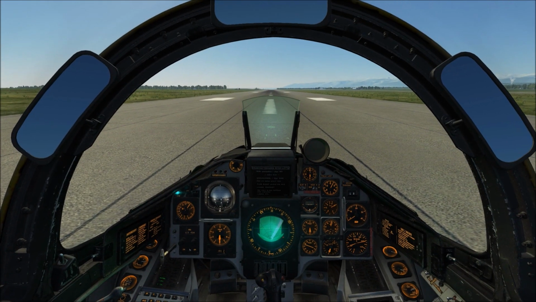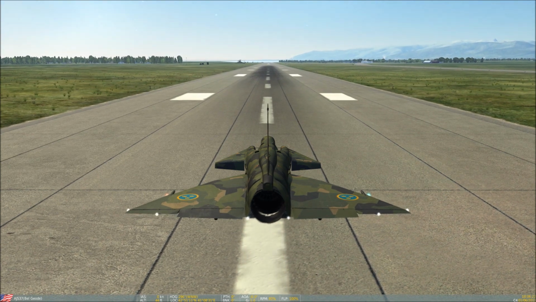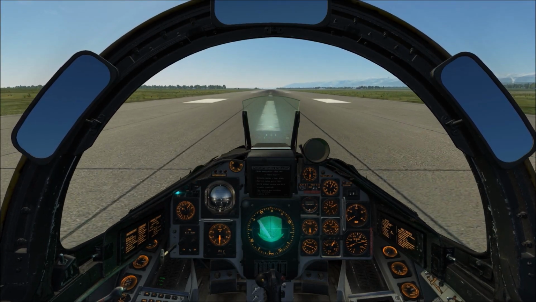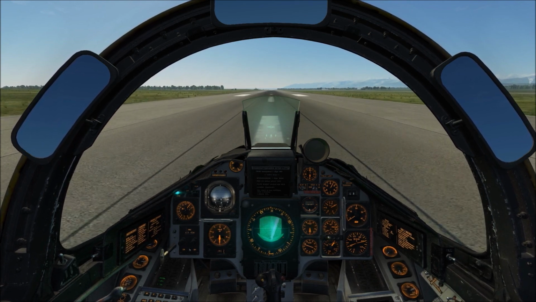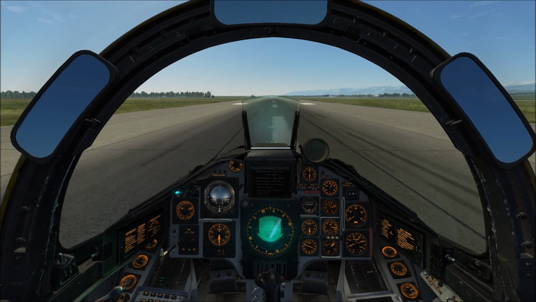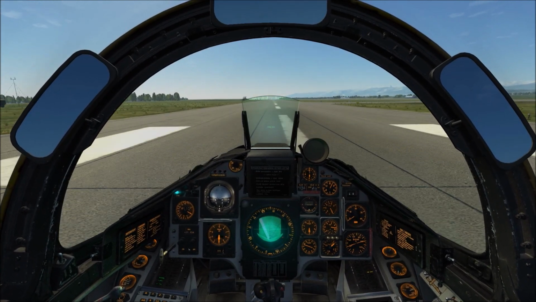Okay. I say no time like the present, folks. You know what it's time for. Brakes down. Throttles up. Full mill. Brakes off. And I hear you can do an afterburner takeoff with this, so here we go. Stage 1. Stage 2. Stage 3. And we are going to rotate in about 5 seconds here. There we go. Rotate.